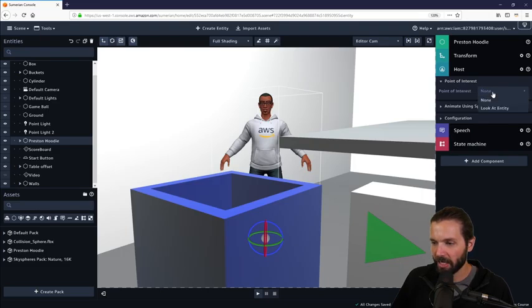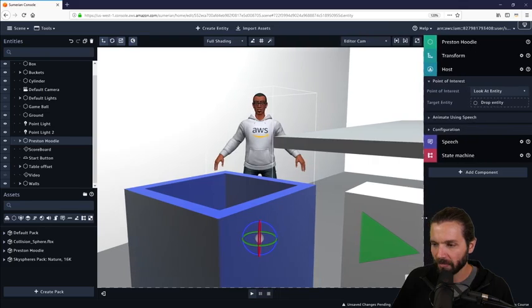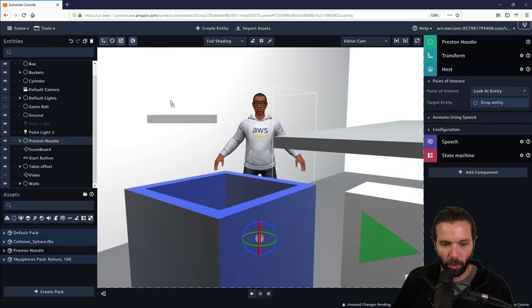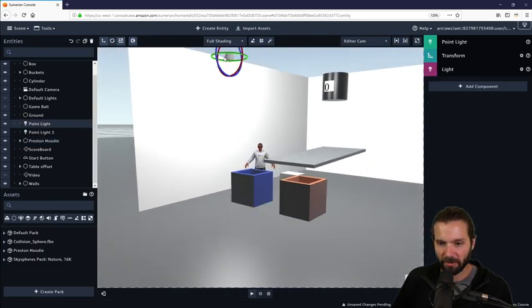So the point of interest is right now set to none. Let's select look at entity. Now that opens up a target entity drop input. Let's add point light 1 or 2, doesn't really matter. Remember the point light is up here. So that's up above him.